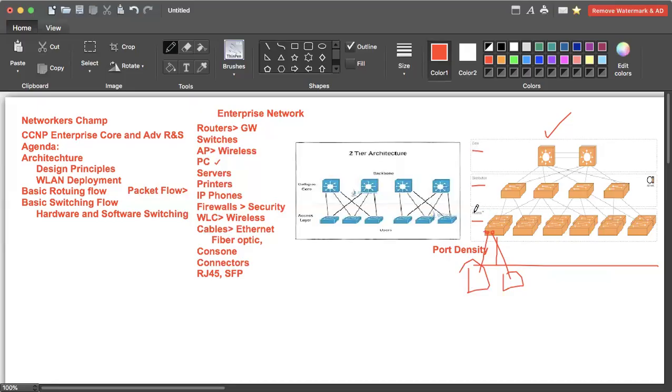Now the access layer switch you can deploy as not a very high-end model when we talk about cost, right? Any switch, let's say if it has 24 ports for an example, that means it will connect, let's say, 22 endpoints. So ultimately this switch is handling 22 endpoints' traffic. Do you agree? How many? 22 endpoints.